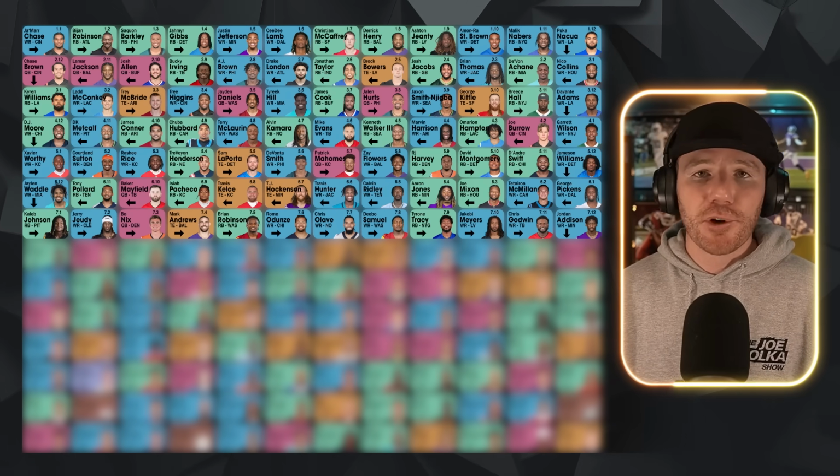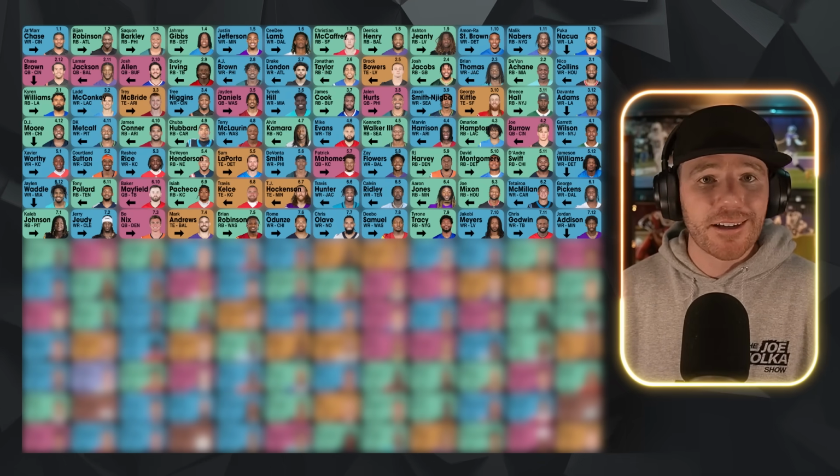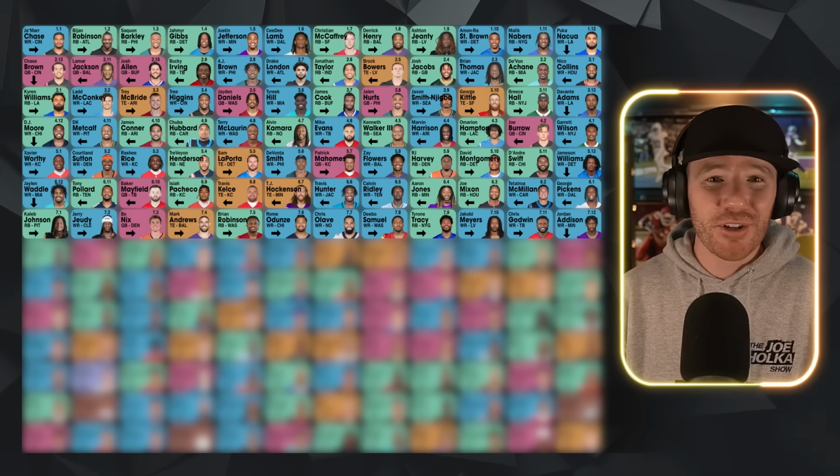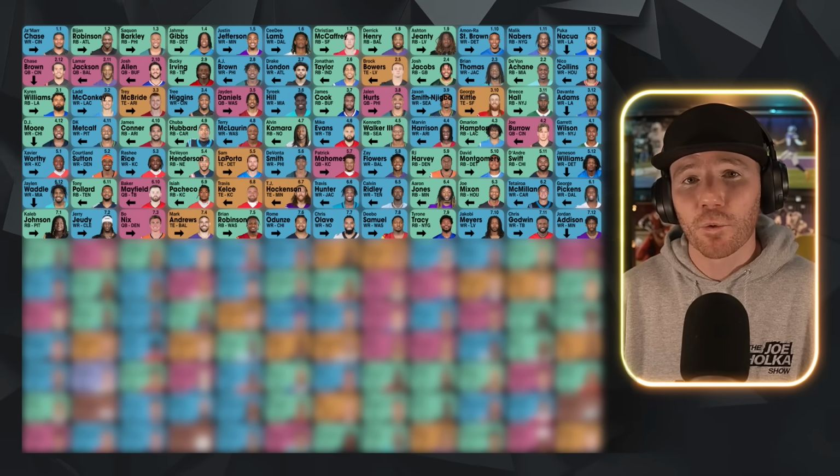Mark Andrews is still Mark Andrews, we think, and if the guy can stay healthy, Lamar's going to pepper him with targets. Chris Olave, Jacoby Myers, Jerry Jeudy, all have a shot to be their team's wide receiver one, and that's the name of the game here. Grab guys who are going to get looks and could break out if things click.